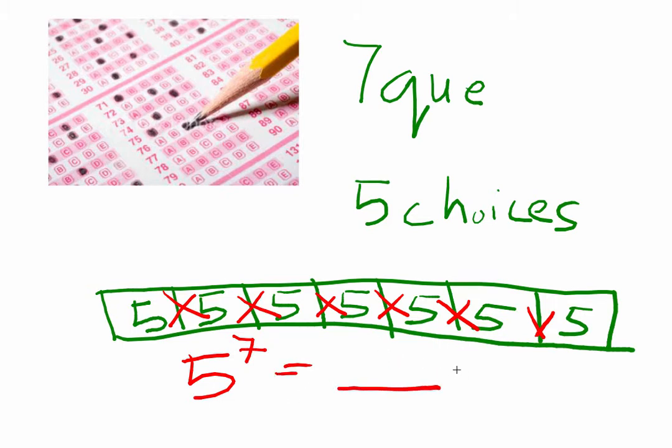These are the number of ways that I could answer 7 questions if I do not know the answer and I just pick them randomly. They are 5 to the power of 7 ways. So as you can see, we can use listing. We can also use tree diagrams, but when the numbers get big or when there are many choices, this turns out to be a better way to figure out how many ways I can answer the questions or how many ways I can arrange people in a row. Let's move on.